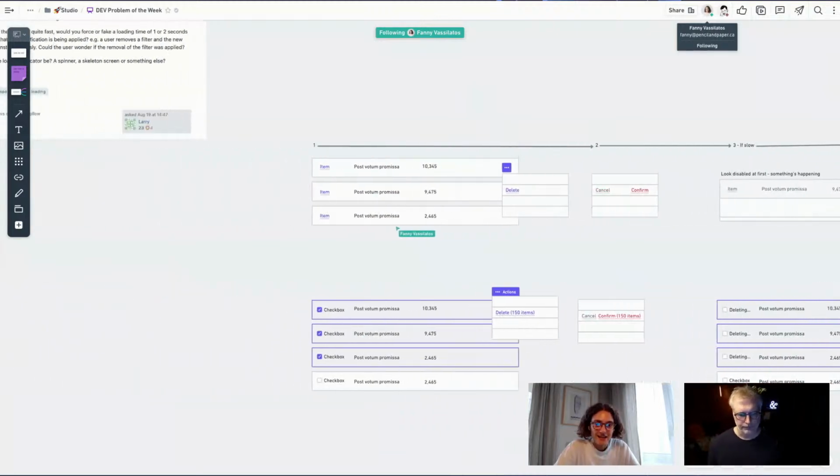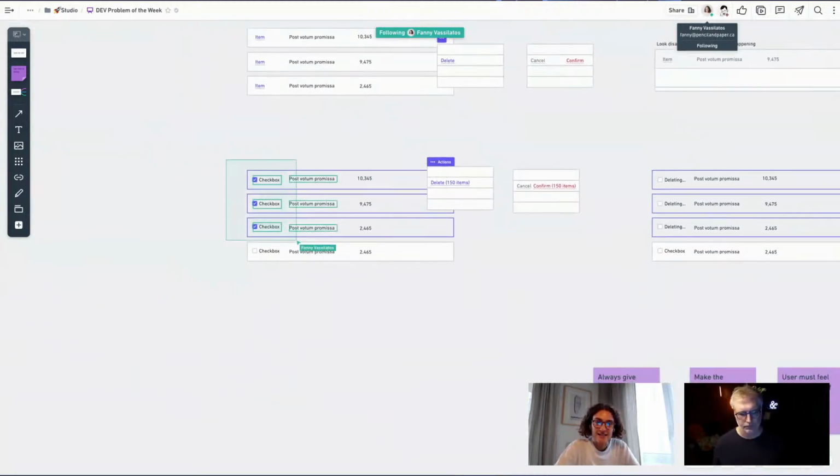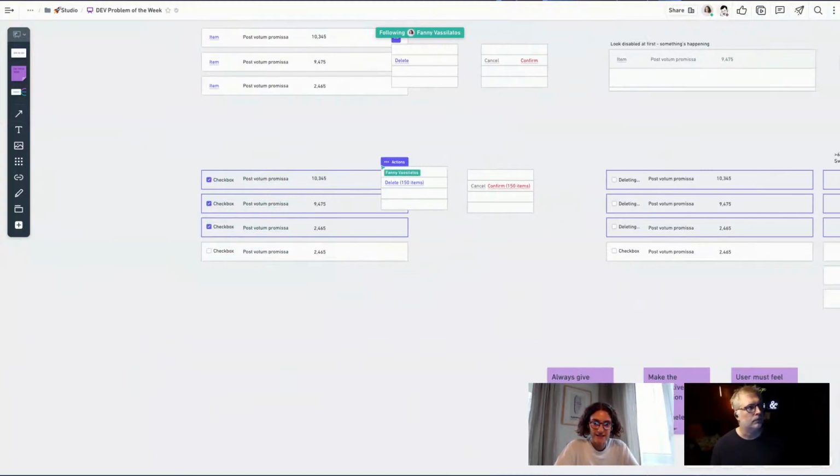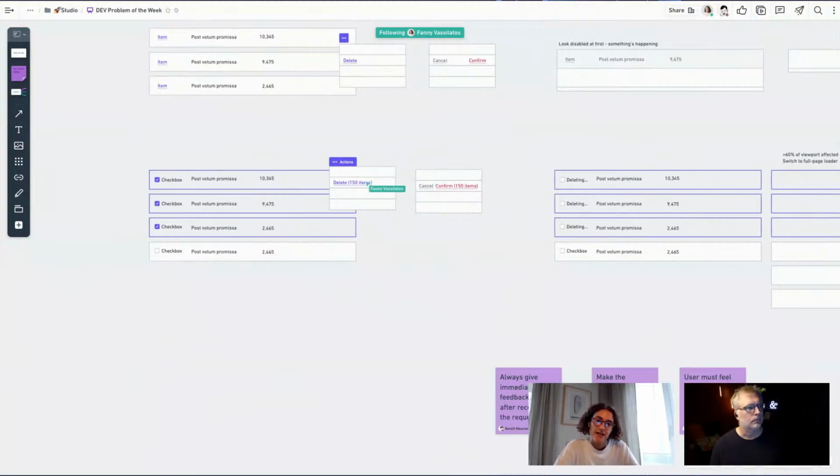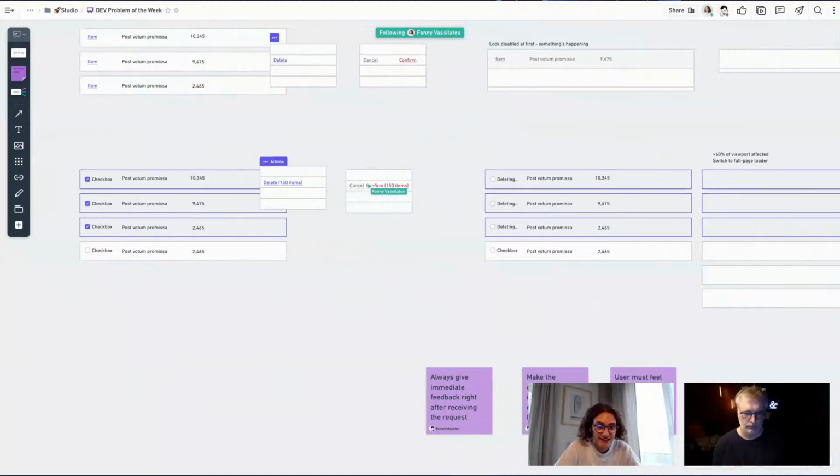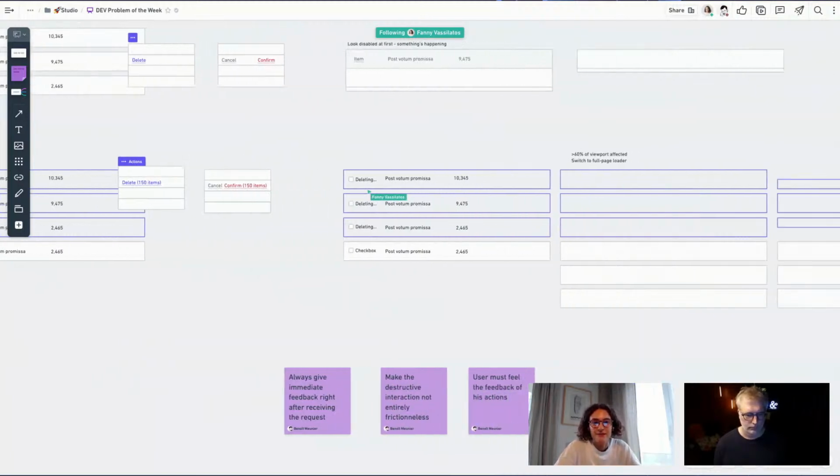Then this second case is maybe a multi-select option. And let's say you're doing a bulk deletion. A point to note here is to confirm how many items you're affecting. As Benoit pointed out, you might be selecting stuff on multiple pages. So it's good to have a reminder of what you're actually affecting. You still get a secondary click just to make sure everything's good.